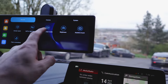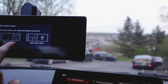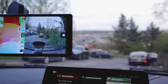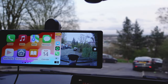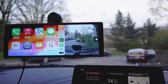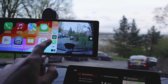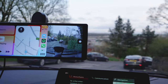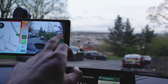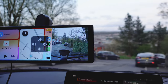Another cool feature is you can do split-screen mode. Let's see — split-screen mode is only supported in CarPlay. Let's do split-screen mode and go back into CarPlay. Would you look at that — that is ridiculous. I'm not even just hyping it because I've partnered with Car Pride, that is genuinely cool. You've got your dashcam screen over there and your fully functional CarPlay menu on the side — you've got Waze and it's recording. It does come with a memory card as well, which is brilliant. You just extract the footage from the memory card and you're good to go.